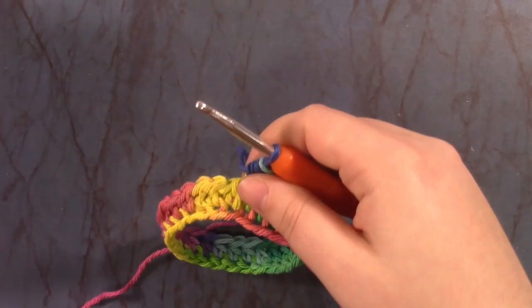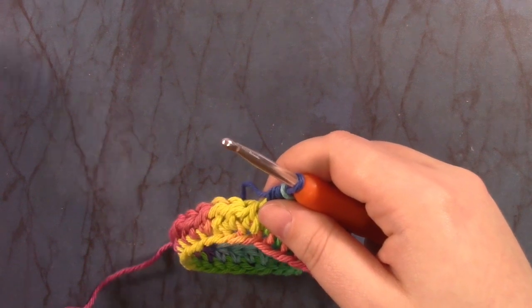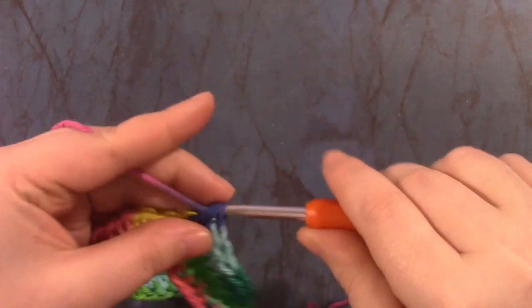I have to pull out some more yarn. There we go. Keep doing your half double crochets across.